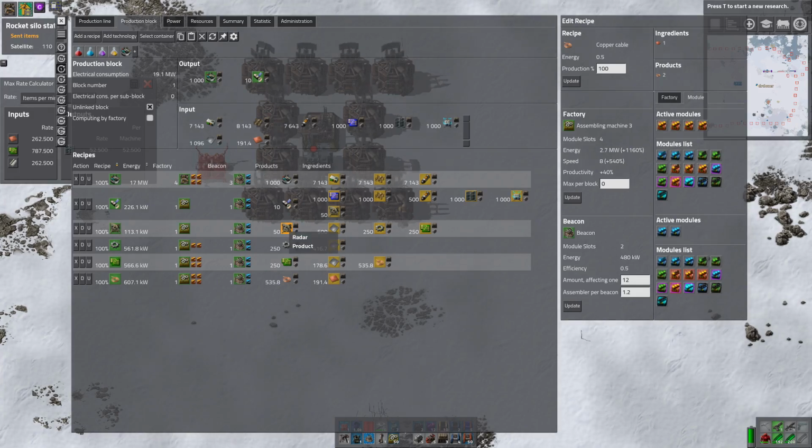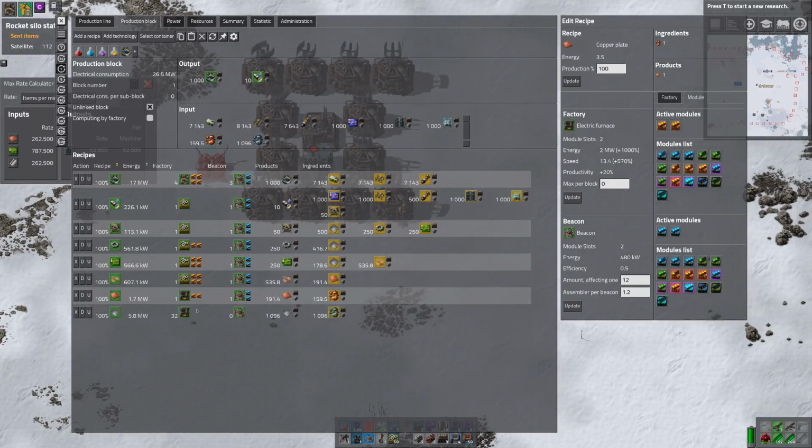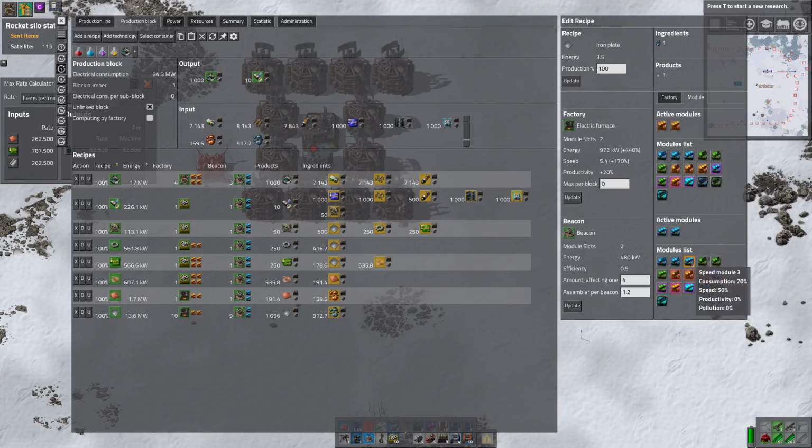Let's double check this really is to produce, we want to produce 10 satellites a minute. That's 50 radars per minute. 50 radars really is this small build. Okay, 1 copper smelter. And 4 iron smelters. Okay, so this is a really tiny, this is a really tiny build.